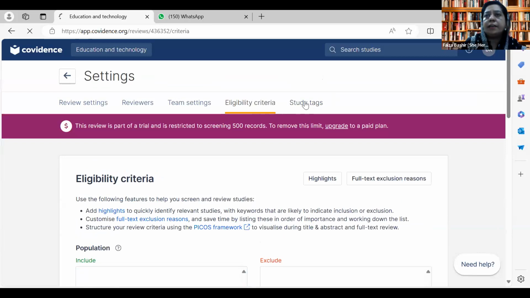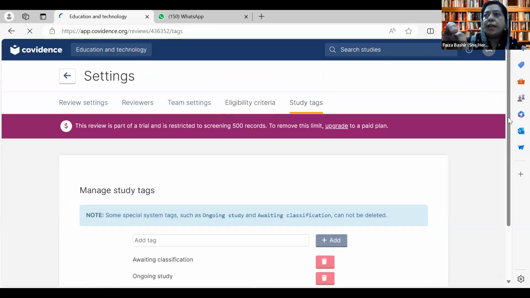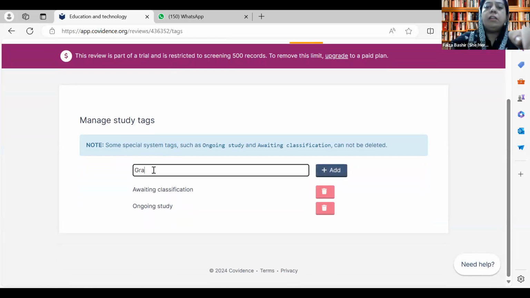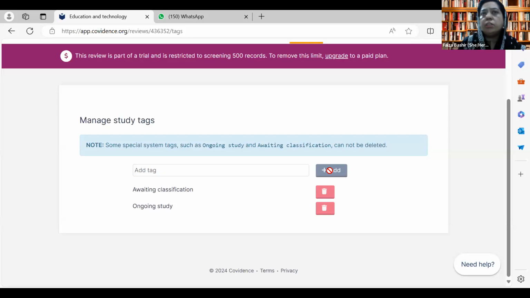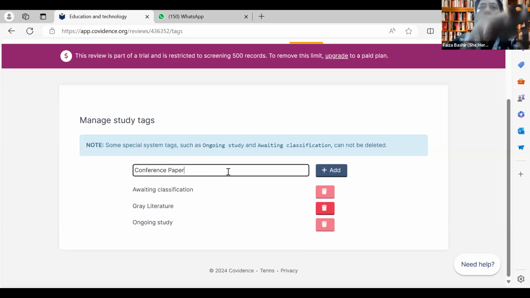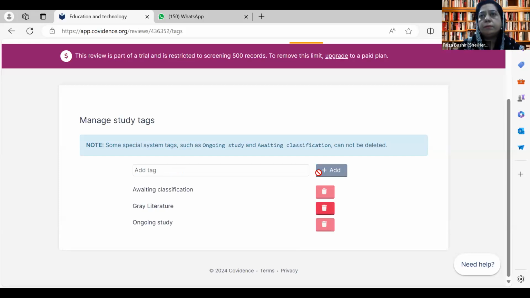And then study tags. You can add study tags like awaiting classification, ongoing research. I am going to add gray literature. So add it: the study is from gray literature. I did add. Look, it's added. Or the study is a conference paper. So you can add conference paper.